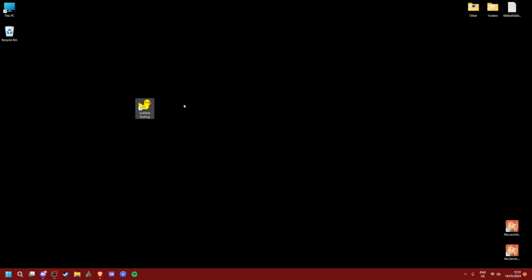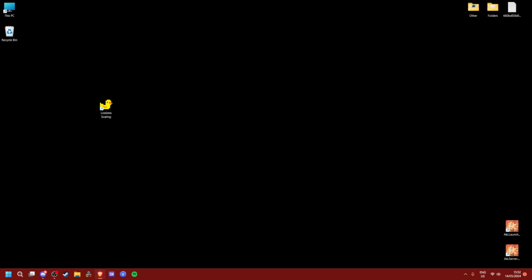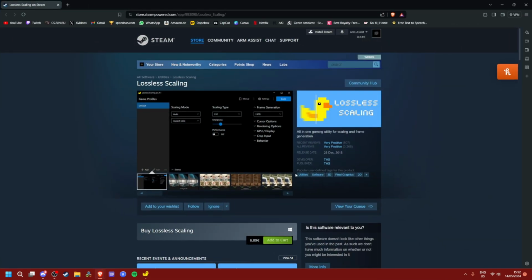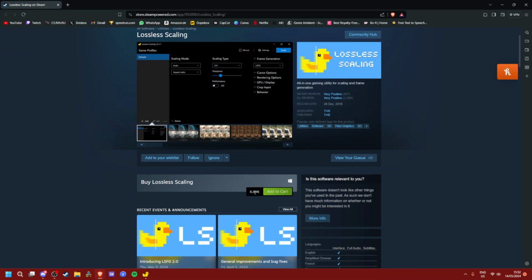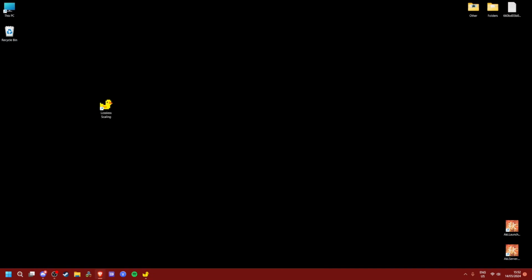But if you want a quick rundown, I will show you how to do everything to basically double your frame rate, because lossless scaling uses interpolation to generate more frames. Disclaimer, before I say anything, this app is almost 7 euro, or $6.99 in dollars, obviously, but it works wonders. So if you're having issues with FPS, I would definitely encourage you to spend the $7 and make your gaming experience that much better.